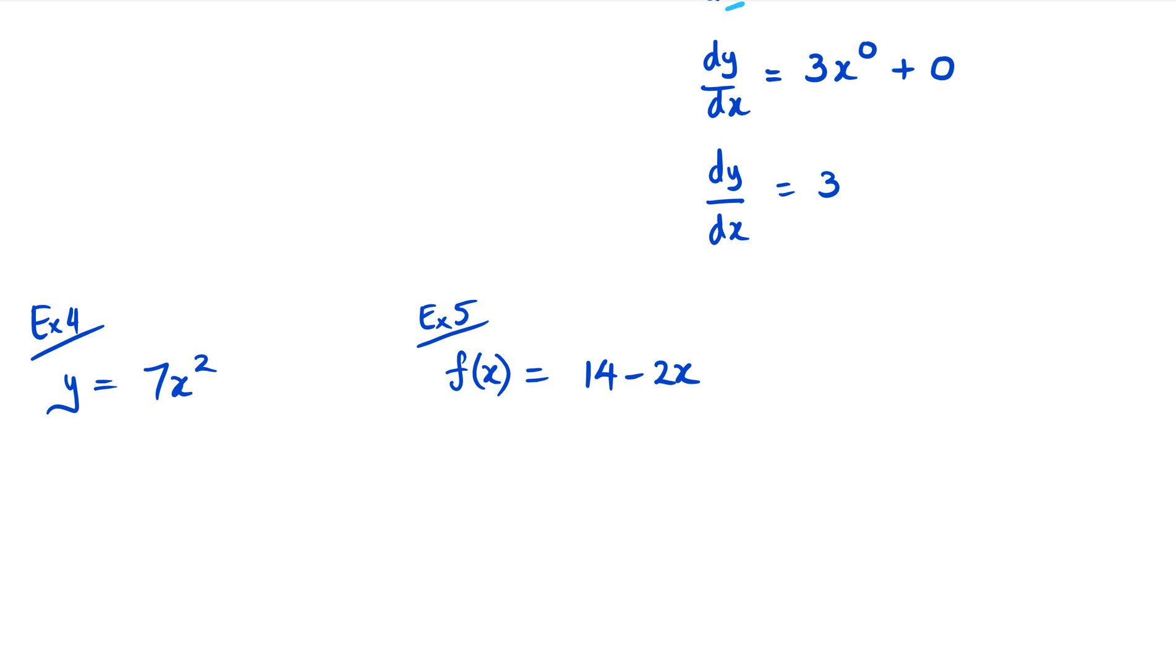The shortcut is nothing really different from what we've been doing so far. So if you guys have a look at question 4 here, what I can say is I can write down y prime and I can see that the coefficient is 7. So 7 times 2, which is the power, which is 14. And then I write down x as it is. And then I reduce the power by 1 because I'm subtracting it by 1. So 2 take away 1 is just 1, which means I've solved it. That's the gradient function right there for example 4.